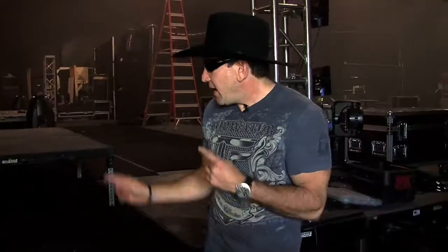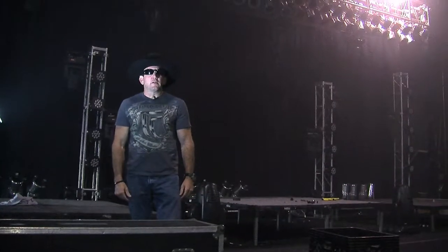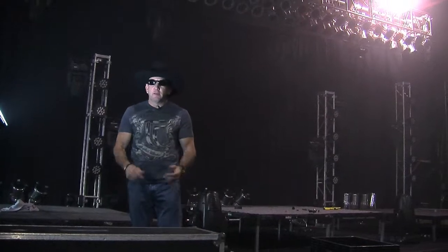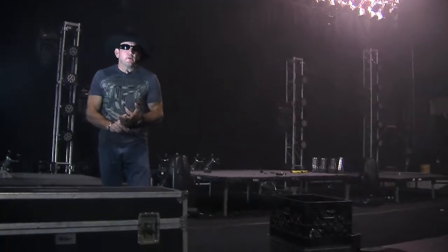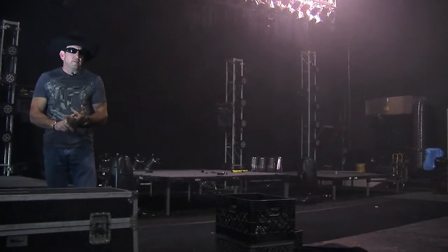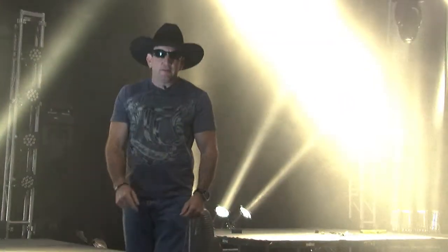This is the backstage entrance where all the magic happens. I'm going to hop on stage and kind of take a look around. There's a whole lot of work that goes into a big production like this. We've probably got three days of work, eight guys to a crew, no messing around. And if they do, we've got shot callers, so they know the rules.